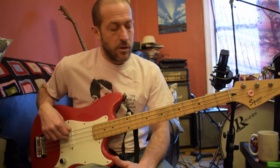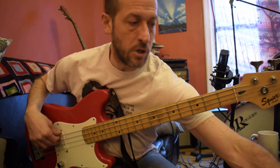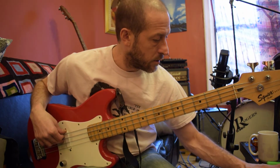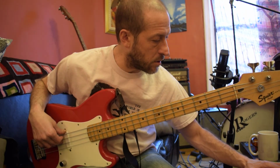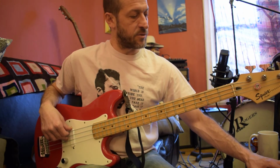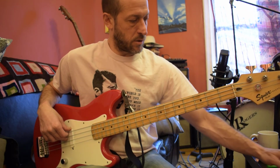Now the reason that I'm keeping this simple, this doesn't seem like a lot, or maybe it does to you, but if you have a little bit of experience, it's still worth checking out this exercise, because the most important thing now is to be able to do this in rhythm, in time. So here, let's pull out a metronome for a second and try to make sure that when we play, okay, that's a little bit too fast. When we play, it's going to stay consistently in time. So let's turn the metronome up a little bit so hopefully you can hear it. Okay, so here we go.